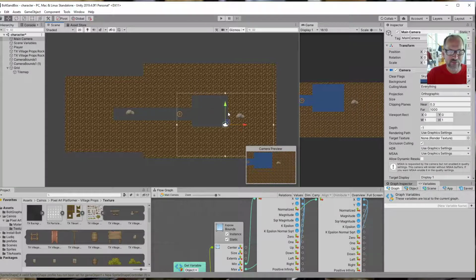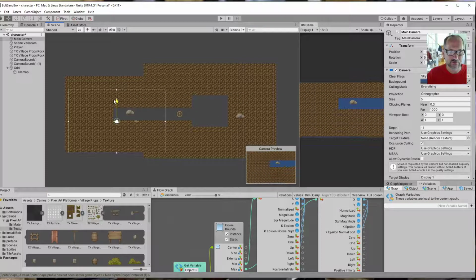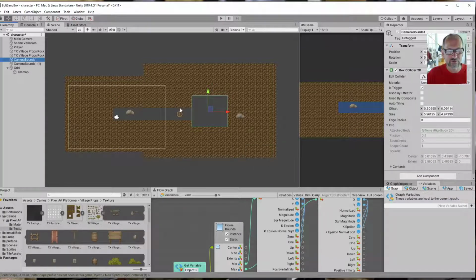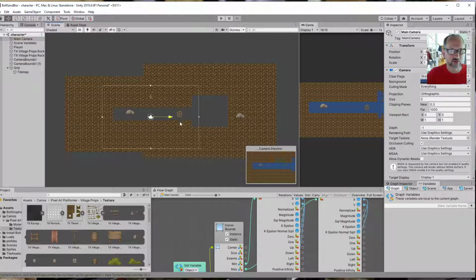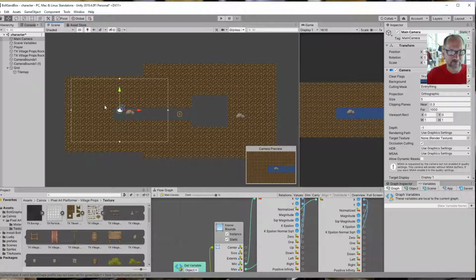And it happens to be, I've left these boxes out here just to sort of indicate what's going on, to give you a little hint so you can sort of follow. So if I look here, I have camera bounds 1, which is set here, and I have camera bounds over here as well. Now, if I move the camera within those boundaries, you'll see it stays on the screen, right?